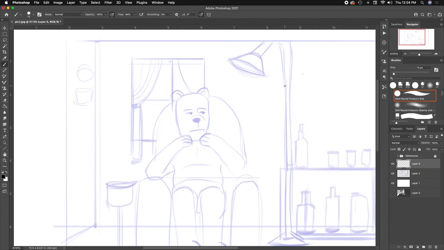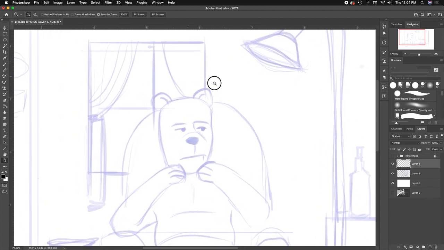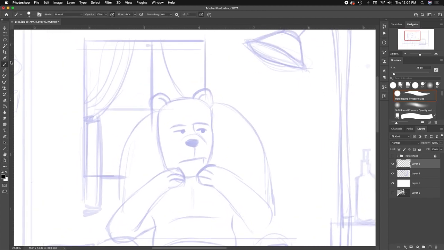I haven't changed my brush whatsoever. So now you can stay with that sketching and just be a little bit more detailed with what you're doing. Controlling the amount of ink based on the pen pressure.